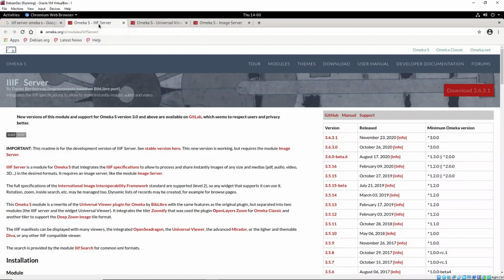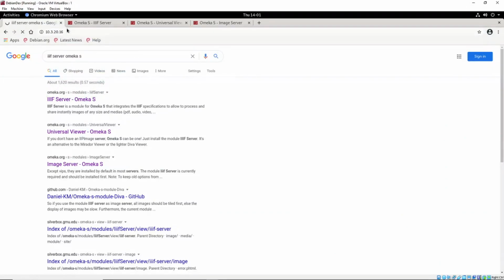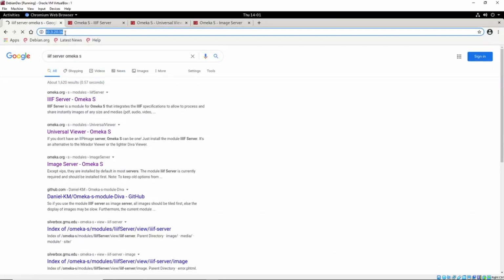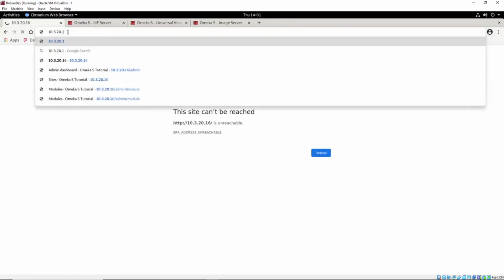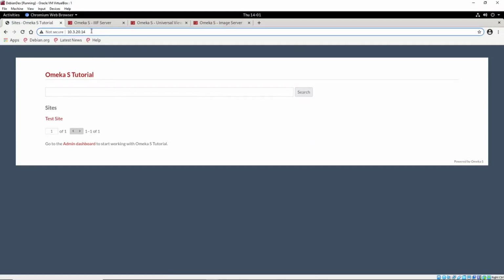And at this point, there's some decisions that you'll need to make. And really, these are all dependent on what version of Omeka S you're using. So we need to check that before we start. I'm going to go ahead and open up the page for, let's see, actually, I think that was 14. Let's put that in there. And we're going to need to go to the admin page.